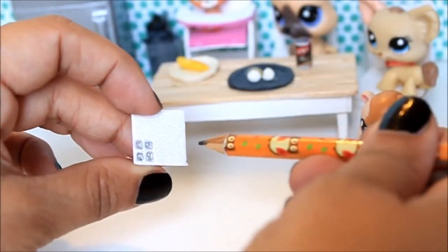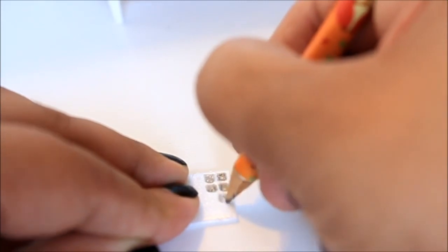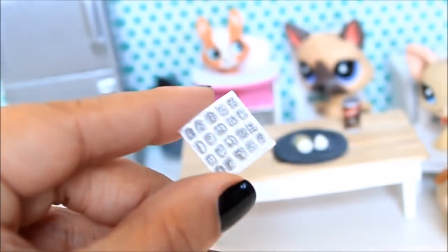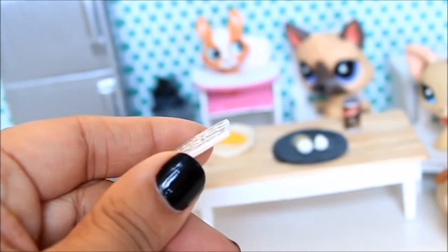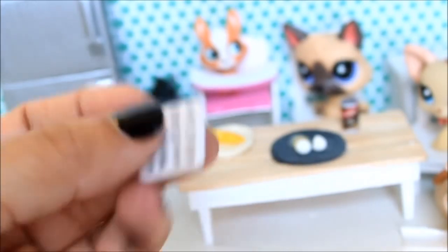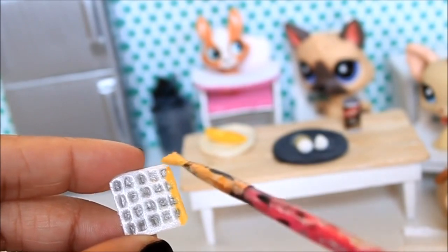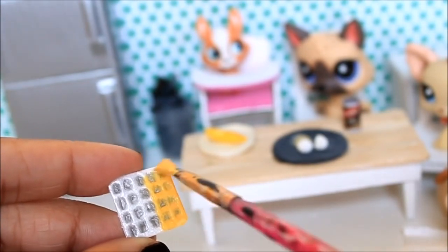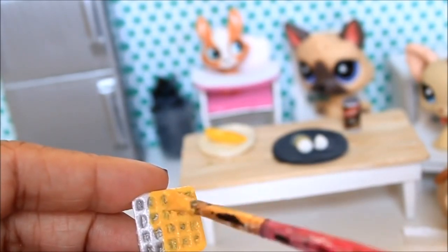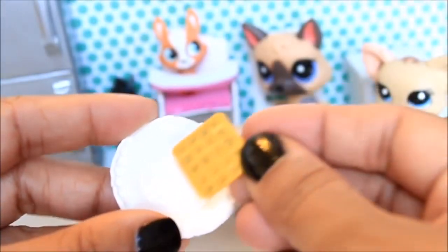The first thing I did was cut a piece of foam from the pancake container into a small square — that's going to be my waffle. I started with a sharp pencil making some squares, really pressing into the foam so that you get a nice indentation. Just keep doing that until you've covered the whole surface with those squares. Once finished, glue this piece onto another piece so we have a thicker waffle, then cut the edges slightly so it has more of a curved edge rather than a very sharp edge. Next, I mix together some orange, brown, and yellow paint and cover the surface, doing it as thin as I can so we don't fill in those holes. Just keep doing that until it's completely covered.